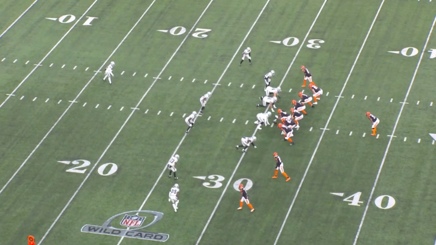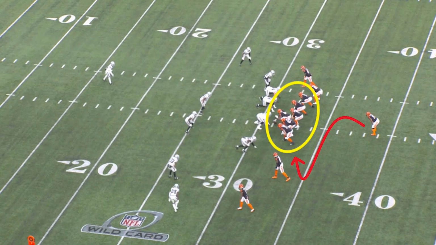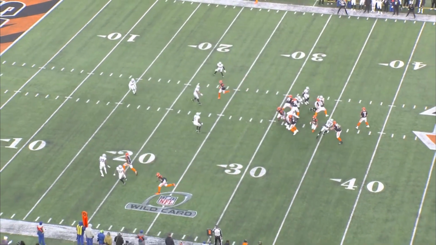3 plays later, and the Raiders are once again showing a similar pre-snap look of cover 3 to Joe Burrow. The play call here is a play-action screen pass to Mixon, and the Bengals execute this perfectly. Defenses can sniff out a screen play, so you have to time everything to a T, beginning with Burrow's handoff.